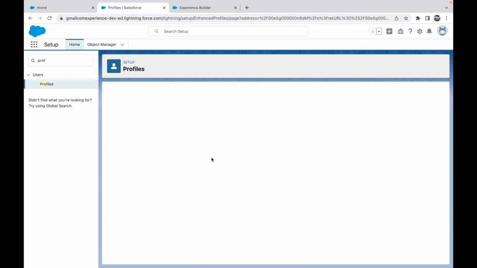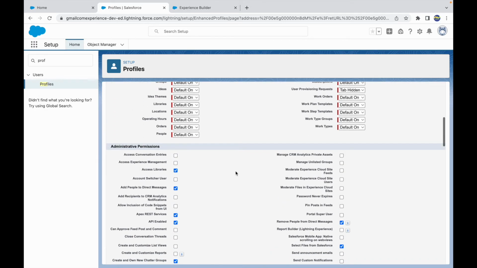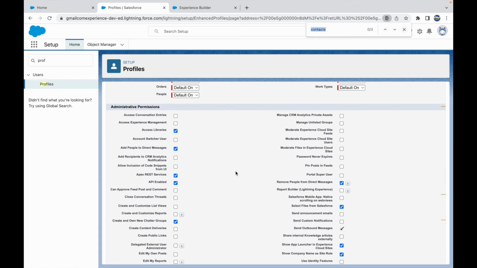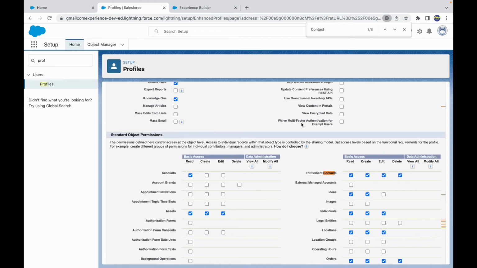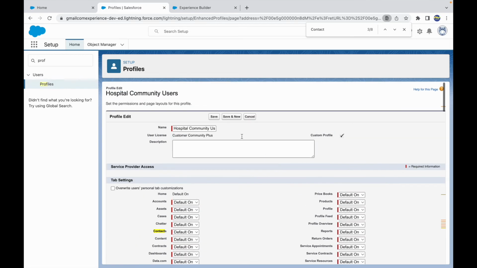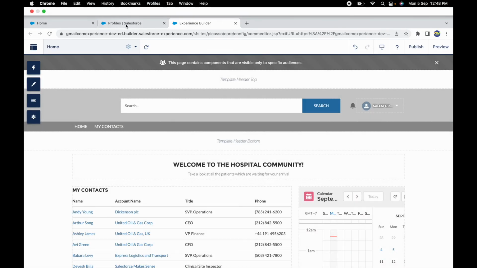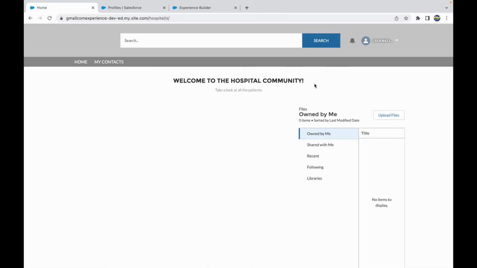Okay, let's click on edit. So this is the customer community plus, I believe contacts is available to us. So let's just be on that premise, and let's try to see list views. Let's try to give this permission, and then let's go to contacts, and let me just provide create and edit permissions also for now. Okay, I'll just try to save it with this information. And now let's go back and log in. This is giving me a session error. Let's go back and log in.